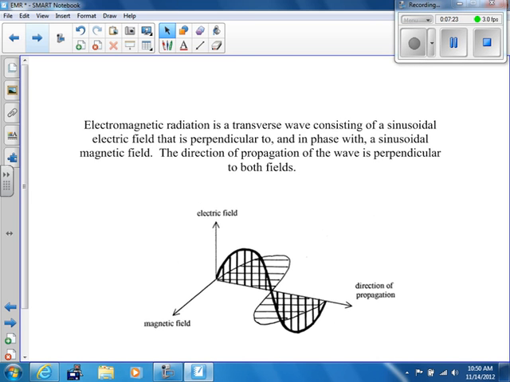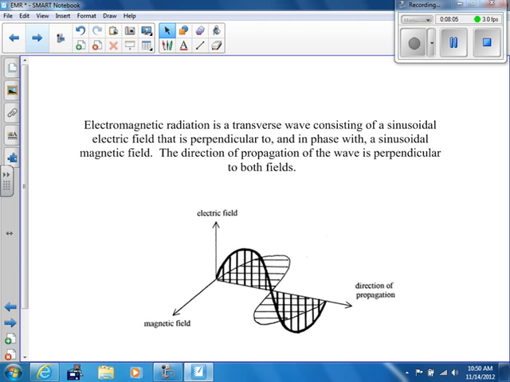except that this wave is actually two waves in one. It's an electric field wave and a magnetic field wave. They're perpendicular to each other. You can see that one's on an x-axis and one's on a y-axis. But they're also in phase with each other. That means that when you have the crest of one, you have the crest of the other. When you have the trough of one, you have the trough of the other. Also notice that they move perpendicular to both of the waves. So if you've got an x-axis, a y-axis and a z-axis, maybe the electric field is on the x-axis, the magnetic field's on the y-axis, it's going to move along the z-axis. Or if electric is on X and magnetic is on Z, it's going to move along the Y-axis.